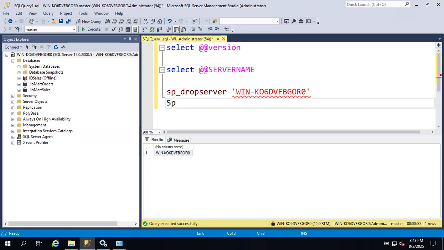Then can you guess what the next statement will be? You can guess it easily. Add server. Very good. sp_addserver, server name, batch 59, in single quotes, comma, local. That's it. Whenever the Windows team changes the machine name, you have to run these 2 statements and then restart the server. If the Windows team failed to inform or the DBA team missed this step, the next patching will fail.